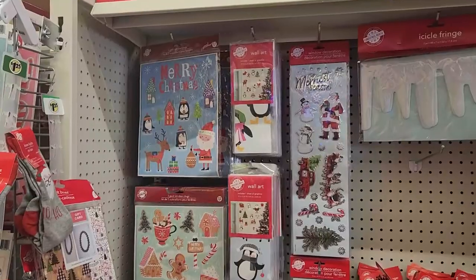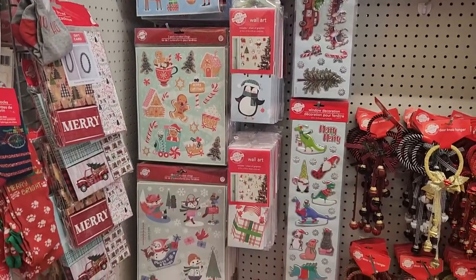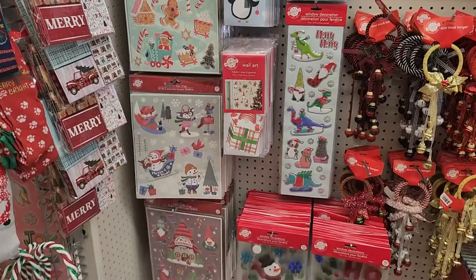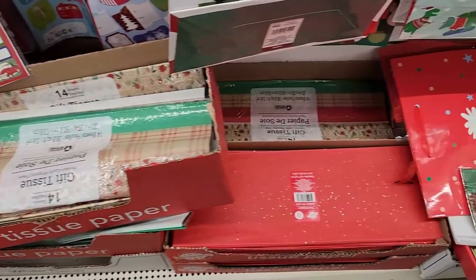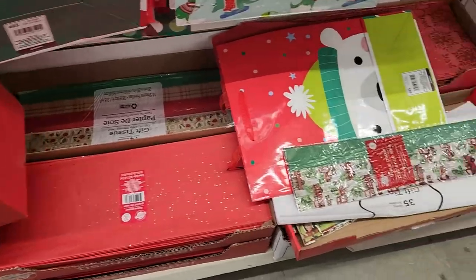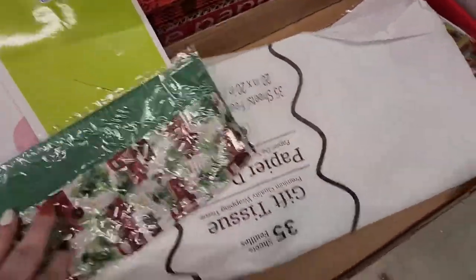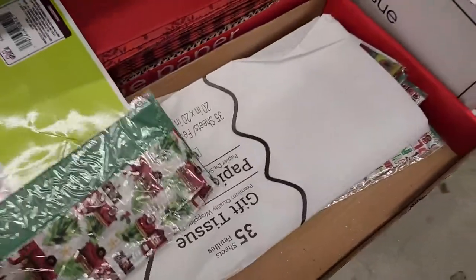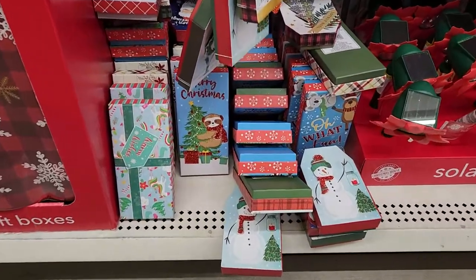The Dollar Tree truly does have some amazing things, and it's a really good place to shop for Christmas. I get most of my packaging stuff here, from really awesome gift bags and boxes to tissue paper and some really cute window clings and wall art. When I was checking out, the girl behind me was really impressed with this tissue paper. I told her that she should get it now before they sell out, so she got out of line just to get some for herself.